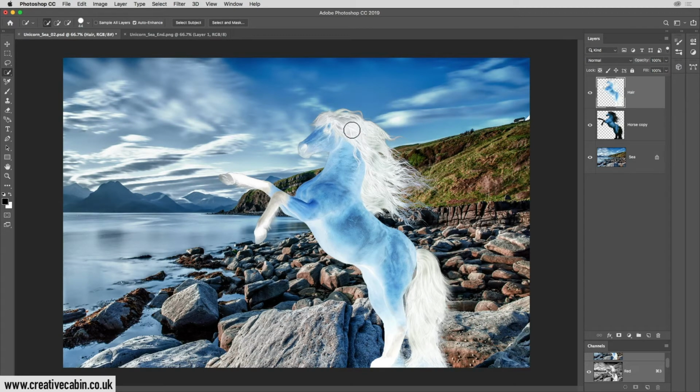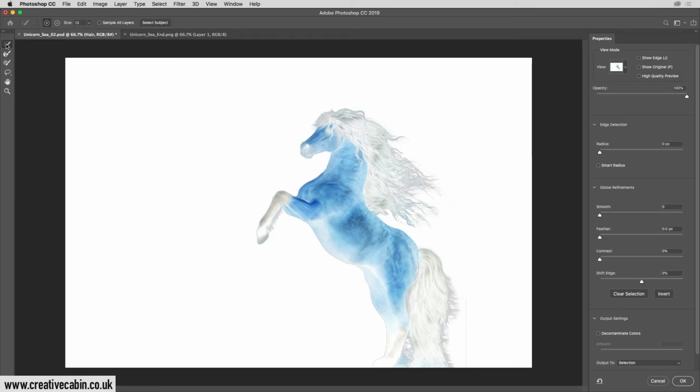Okay, so the next thing we want to do is just keep the hair and get rid of everything else. So we're going to select the quick selection tool and we're going to click on the hair just to select that. And then we're going to go to select and mask. Now you'll notice that I've clicked too much, so I've actually selected the blue bits as well. I don't really want to select them.